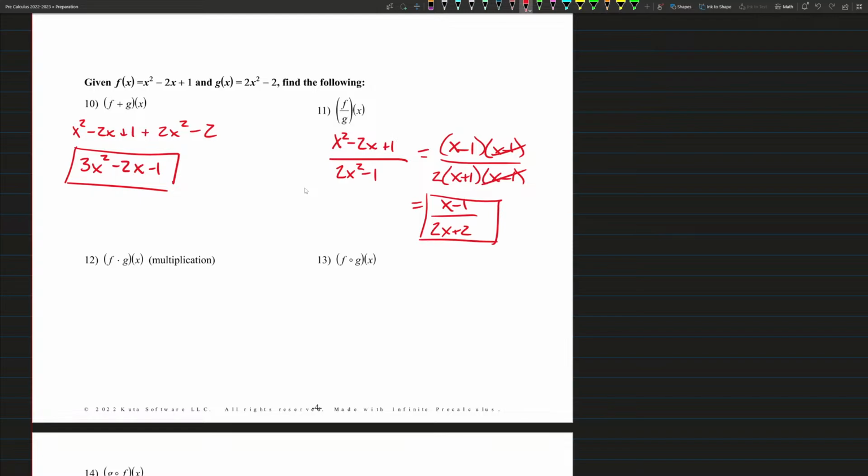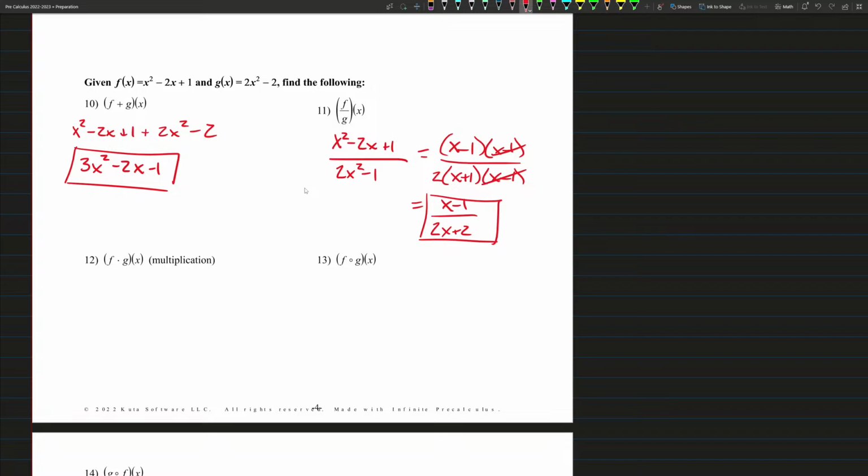If you just did the thing above, I'd probably give you credit, but I wouldn't give you everything. I would like you to simplify as much as you can, because this is something we're doing a lot later on. So any chance I have to say, factor this and then simplify as much as you can, I'm going to take it.